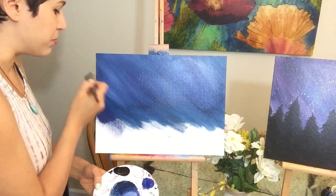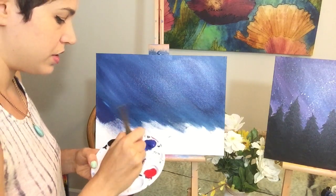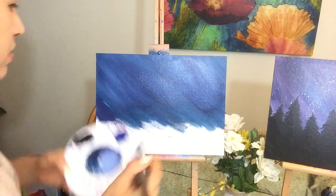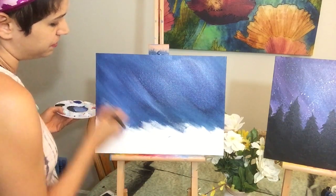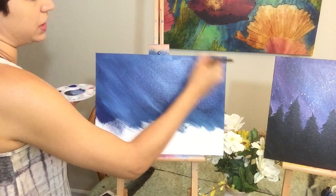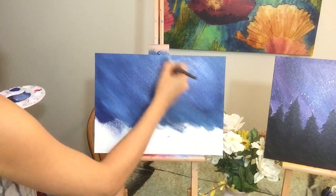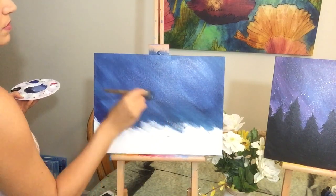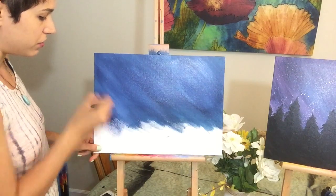I like to just experiment and use big brush strokes because right now you're not into the precise portions of your painting. Right now you're just playing around with colors and trying to get the base going. So don't be afraid to play a little bit here. And again, you're going to be laying down a ton of colors. This is layer two, well, actually layer three at this point. Blending is all about layering and adding more and more as you go along. I'm just going in there, fanning it out with my paints. That's pretty cool, right? I'm just using the same exact brush strokes over and over again.